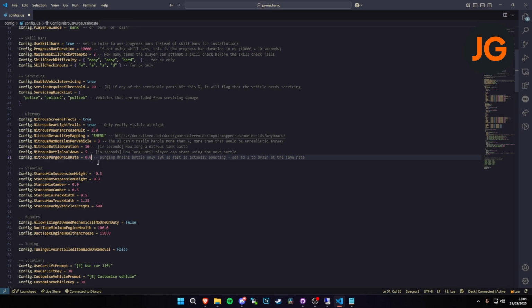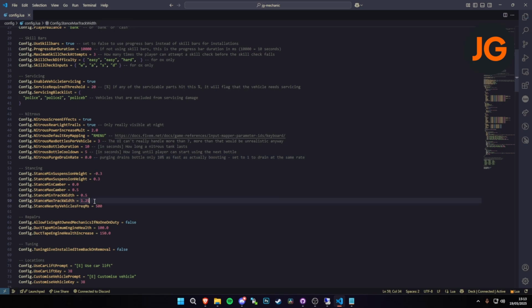And if I did 1.0, for example, it would be the same rate of you losing a full bottle of using actual nitrous. If you want the nitrous to drain at the same rate while purging, then set it to 1. If you don't want it to lose anything when purging at all, just set it to 0.